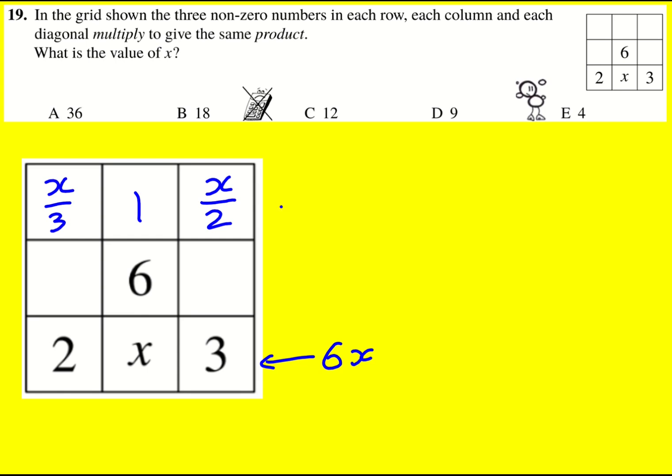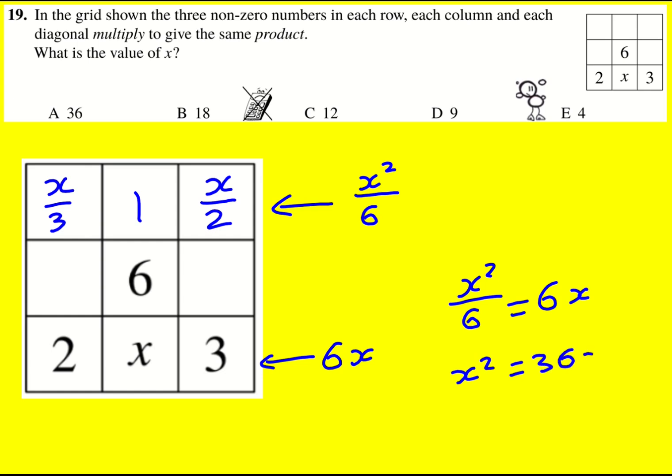And that is another crucial result because now I can multiply these three together, but it's just going to be x over 3 times x over 2 ultimately to give x squared over 6. And then we can say that x squared over 6 must equal 6x. Multiply through, x squared is equal to 36x. And we can cancel the x's out. We can't have x equals 0, so that's not a solution. But we can see the solution is going to be x is equal to 36.